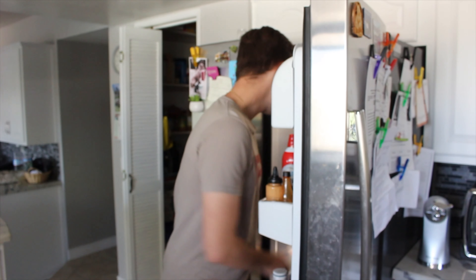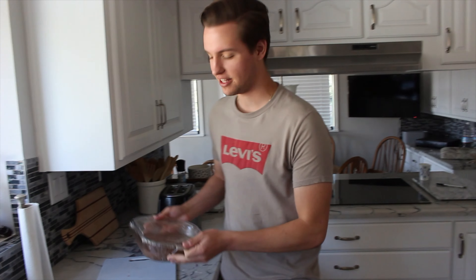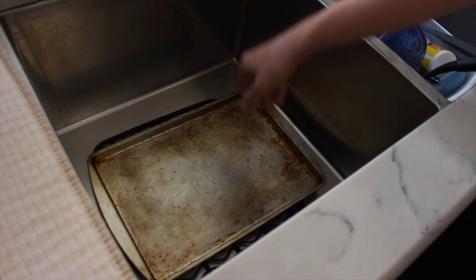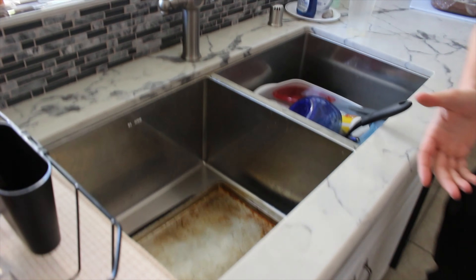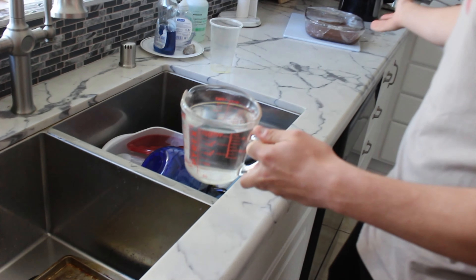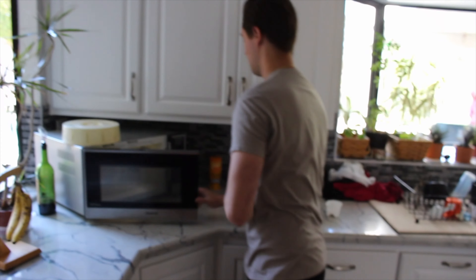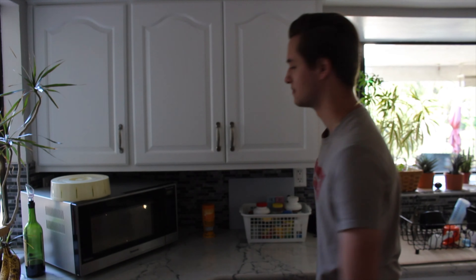Then you're gonna get a little plastic wrap. Make sure to grab way too much. Put it over the fudge, cover it up. Put that dish in the fridge — move the butter out of the way. Ta-da! And then let it cool for like two to three hours, or leave it overnight, and then in the morning it will be done.